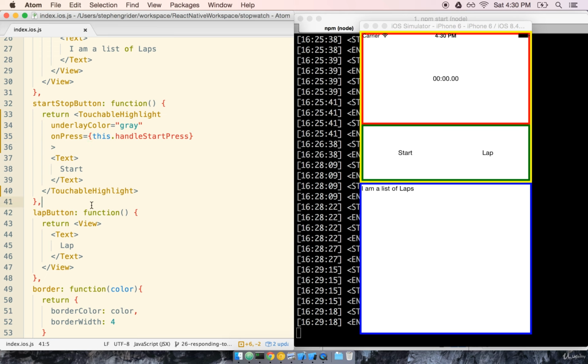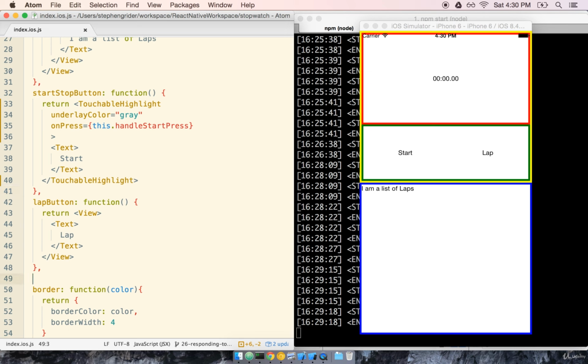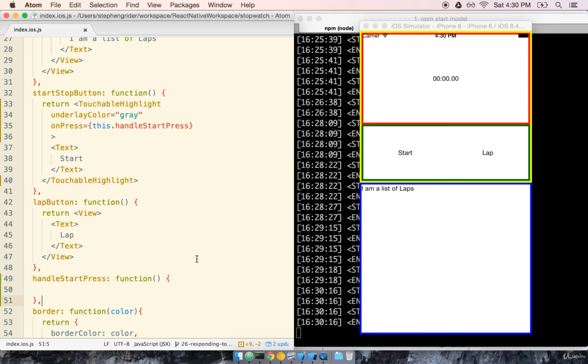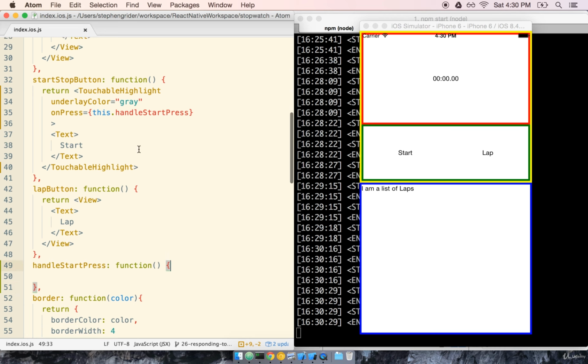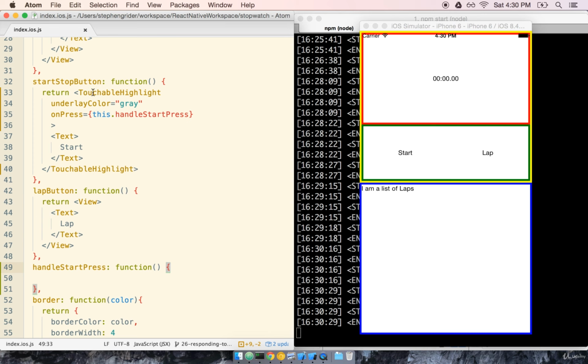Let's go ahead and define that function right underneath. Actually, let's go underneath the lap button here, and we'll say handle start press, which is going to be a function. So what's happening here is now whenever the user taps the touchable highlight, taps the start button, we have defined this property called onPress.